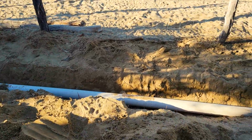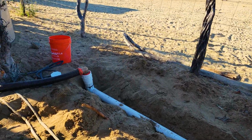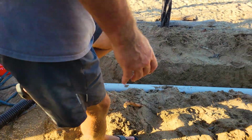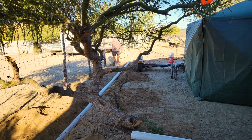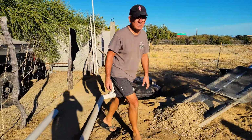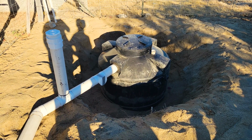Tomorrow. Okay, here's the progress of the sewage. The guys dug the trench already, Tom and Paul, and they did all this. This is the first time we dump a full handle of sewage. It's the little things in life, guys, that make you happy. Or that make me happy. Hello, little Mac. So our sewage is already coming down to what's called the biodigester. That's going to be our septic basically right there.